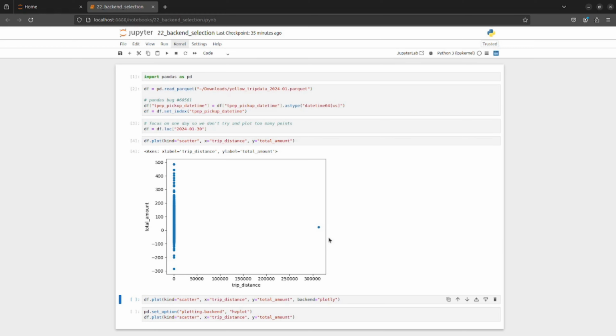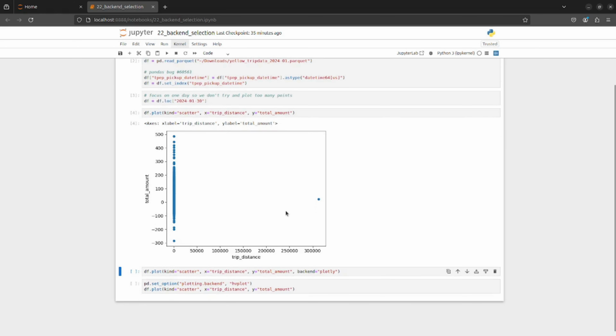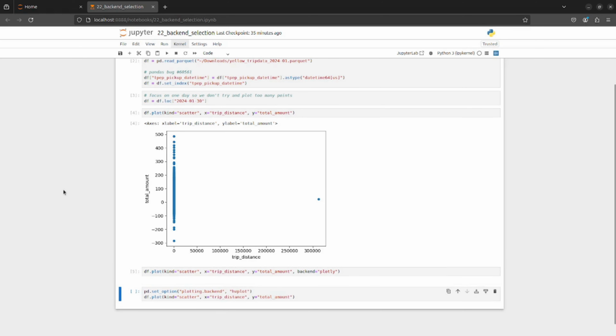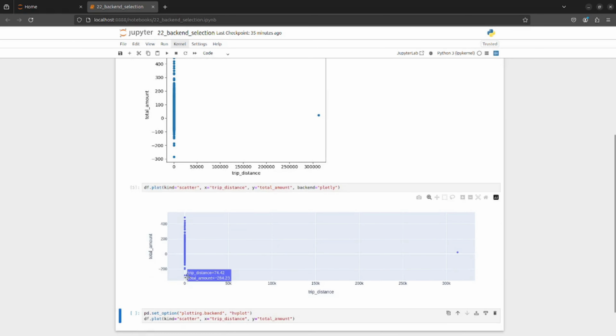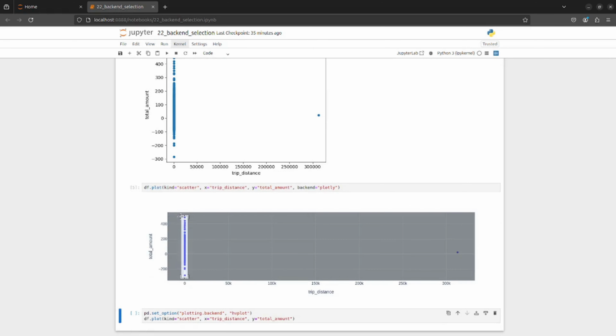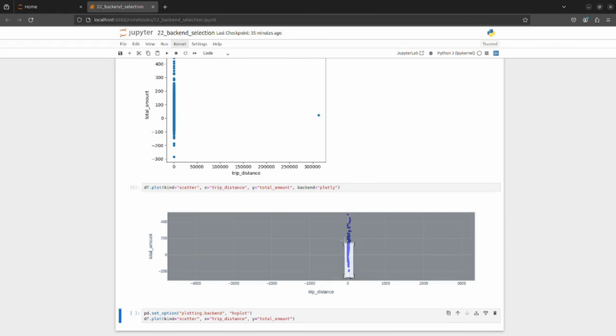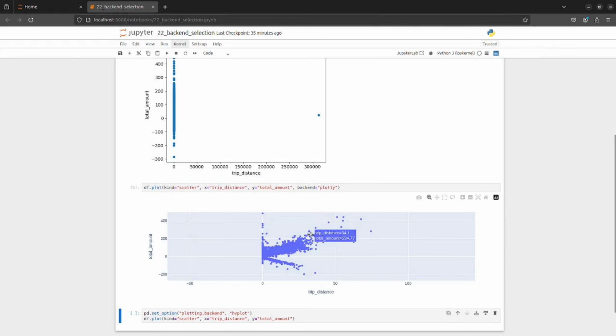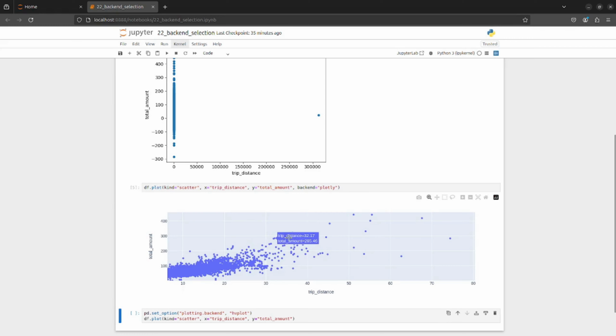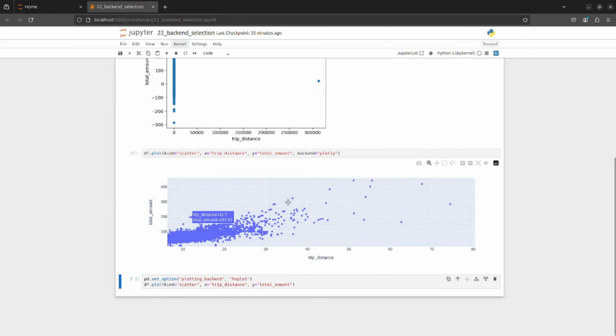So I could set up filters, change my data frame, get rid of that one data point and run it again. Or what I could do is pick a different backend that's a little more interactive. Like here, I'll go ahead and pick Plotly, and now I've installed Plotly. Once I have Plotly running, I could just click and drag and highlight the area I want to drill into on my own. So I'm getting a little bit closer. It's still a wide bounds here, but now I'm starting to see more of what I expect to see from a reasonable scatter plot, right? So I'm navigating through that data and I can just at will drill into what I want to see.